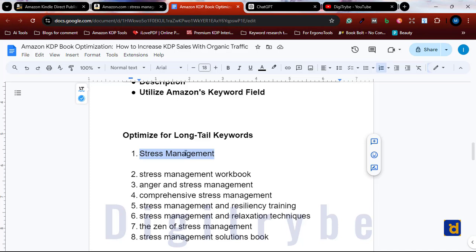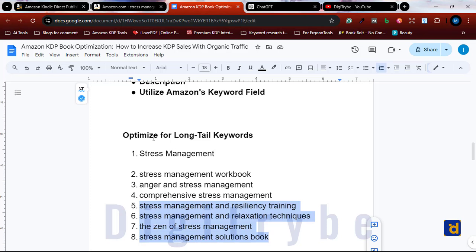So the keyword we got, or the niche we're writing our book for in this series, is what? Under stress management, and these are the keywords we got. I think we got this in the video. We also covered this, and we covered this one. Okay, so those are the ones we covered, and I think I added these ones later. All right, so if you watch that video, you'll be able to know how to add all of this in.